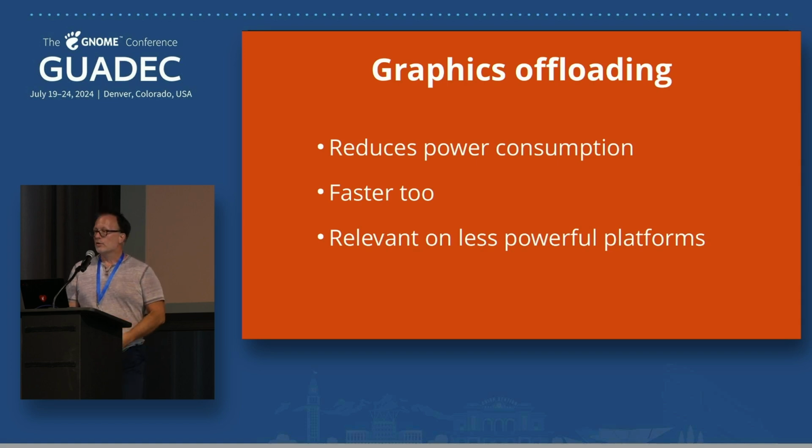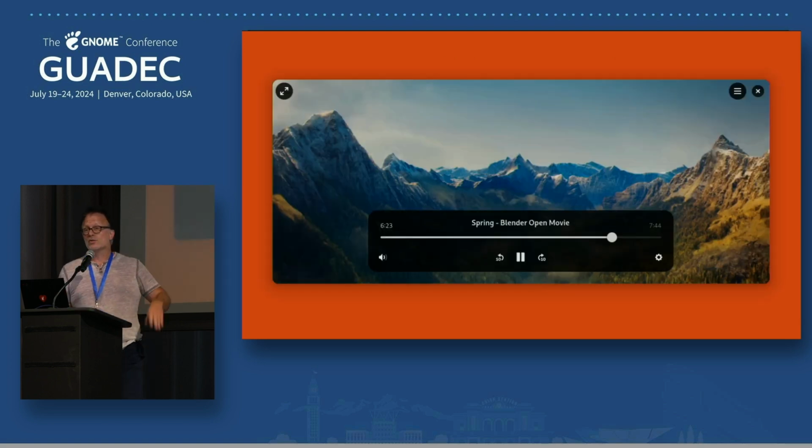And GTK4-based video players are actually pretty competitive now. And if you want to see this in action yourself, I would recommend installing something like, what's it called, Showtime, one of the newer video players that use these GTK4 features to the best they can. And yeah, just try it out yourself.